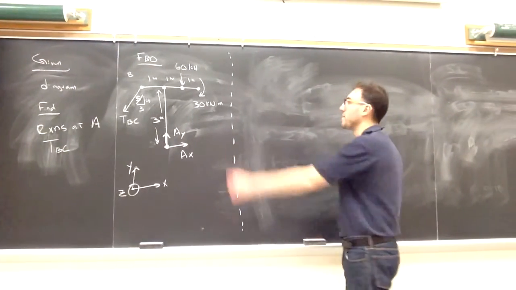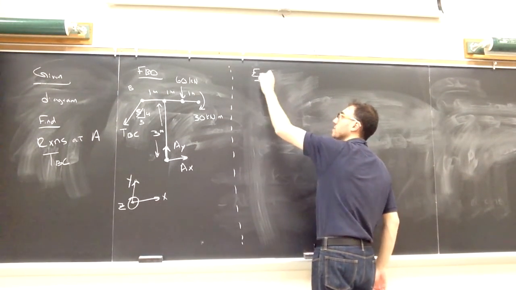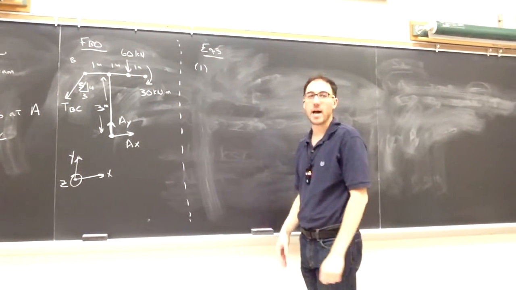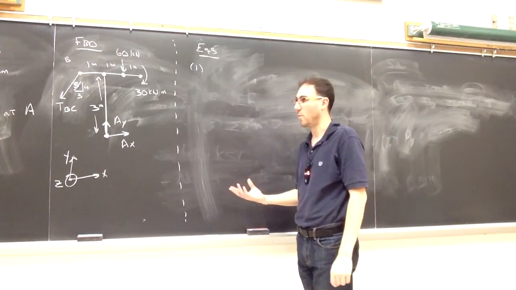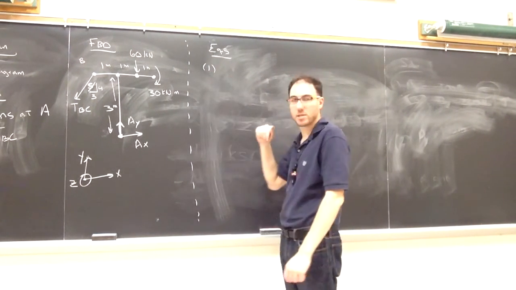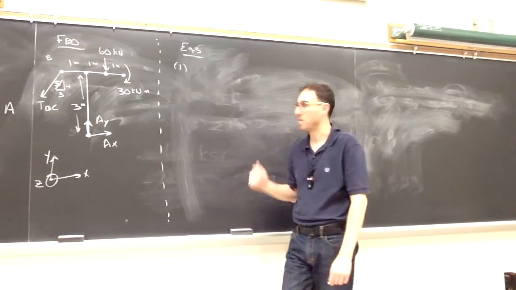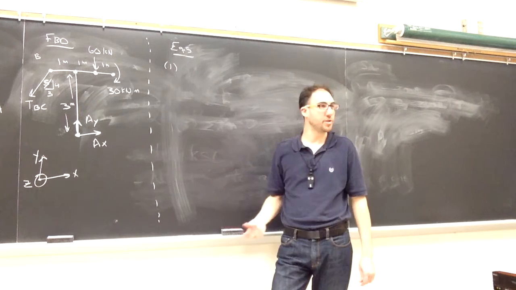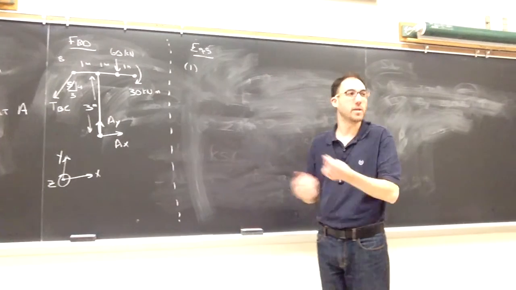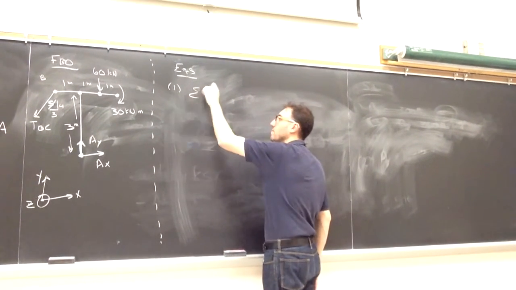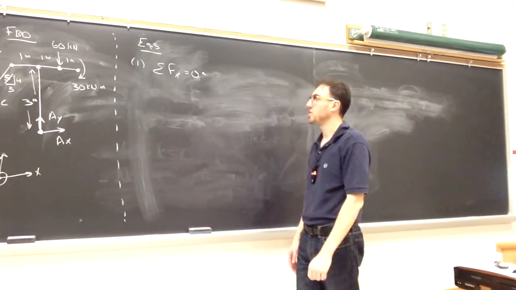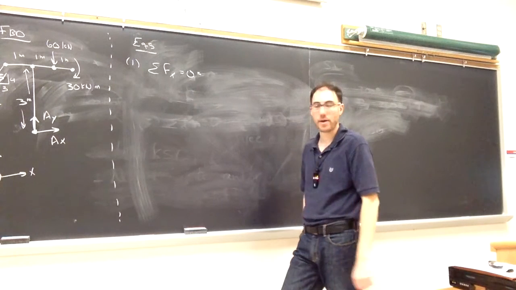With the free body diagram complete, I now can write my equilibrium equations. For the equation step, in 2D rigid body, I will take two sums of forces, x and y, and a sum of moments around a point I get to choose. The order you write the equations doesn't matter. They're all independent of each other. For right now, just out of habit, I usually do sum of forces x, then y, and then the moment. Although solving it by hand, that's not always the most convenient way to do it. But this way I don't do the same step twice or skip a step. So I'll just start with sum of forces x out of habit, really.